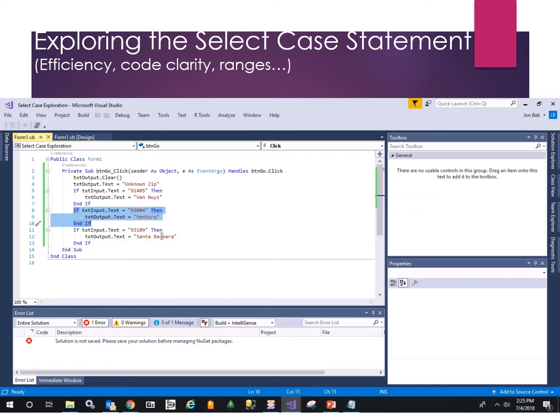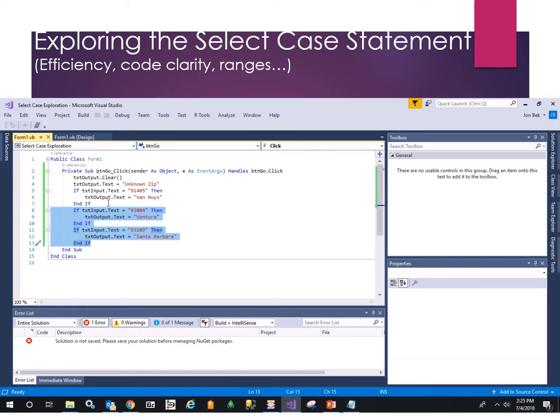We come to 93109. It says, well, we already know it's 91405. Why are you even bothering to test? But it's not, so we don't change it to Santa Barbara. So we ran a whole bunch more CPU cycles doing these tests uselessly, needlessly. There's no point in doing those. Okay, so perhaps a better way is if we can at least improve. We can't always know in advance which one it's going to be, but how about we stop testing as soon as we do find a match?